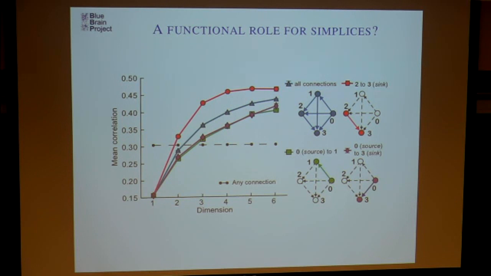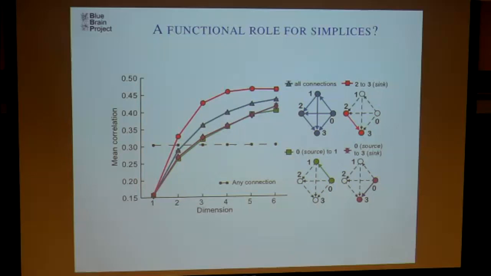So it's a time series of spiking behavior of the two neurons. And you can calculate correlation, Pearson correlation, for example, in the spiking behavior. And that's what we're measuring here, the correlation in the spiking behavior. Now, the dotted black line is saying what is the average correlation for any pair of connected neurons in the network. And it's about 0.3.